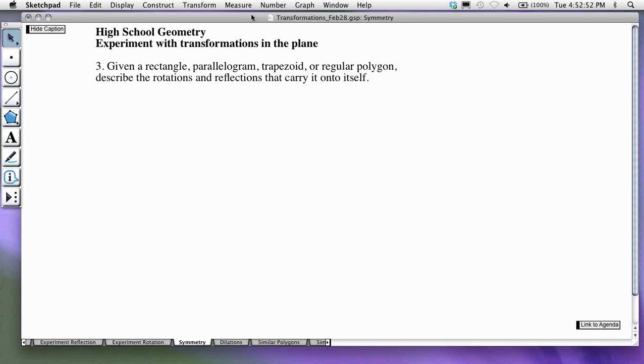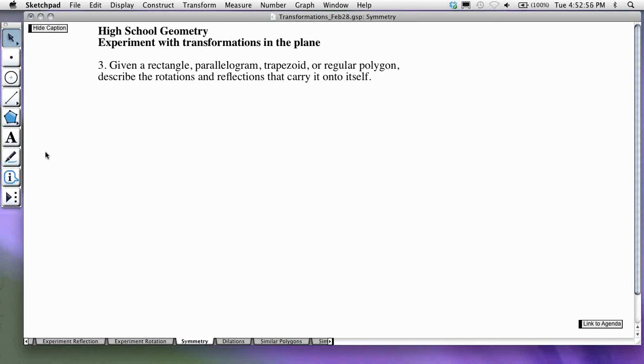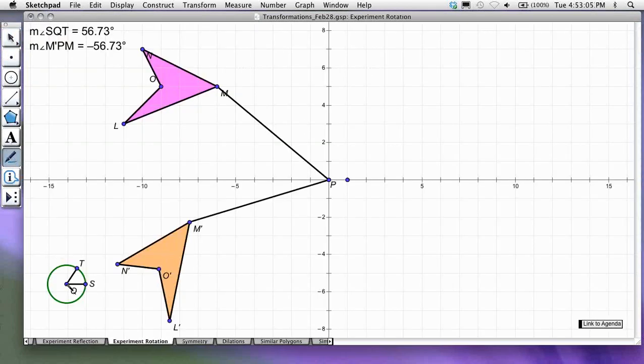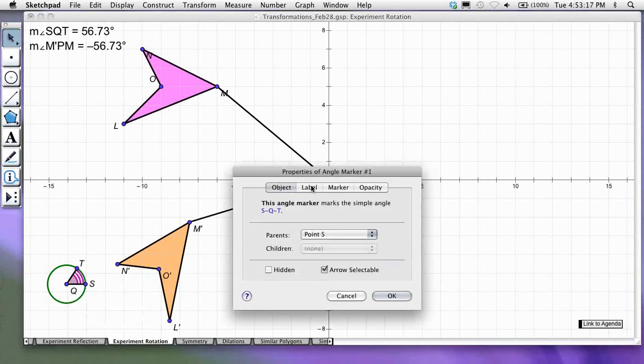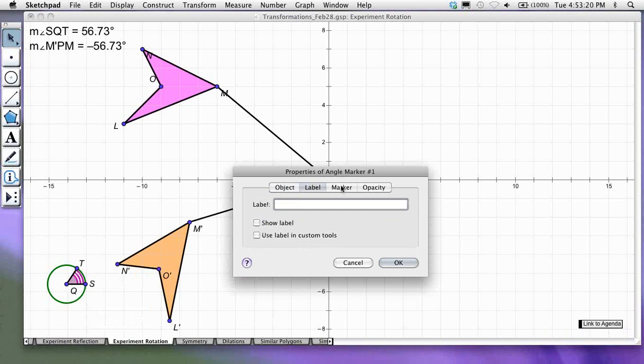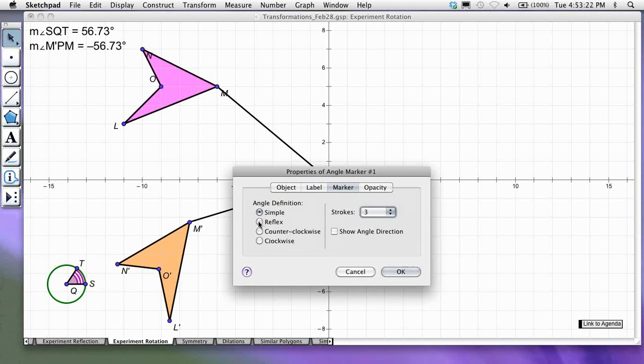Can I interrupt you for a second? Because Andres just gave us an answer to the angle. He said you can make an angle marker that's set to be counterclockwise, and you will get the reflex angle. So again, this is the marker tool that she's using to create the angle mark. So in properties, is that where I do it? I don't know, I'm waiting for Andres to answer. Here we go. Reflex, a reflex counterclockwise angle. Okay.